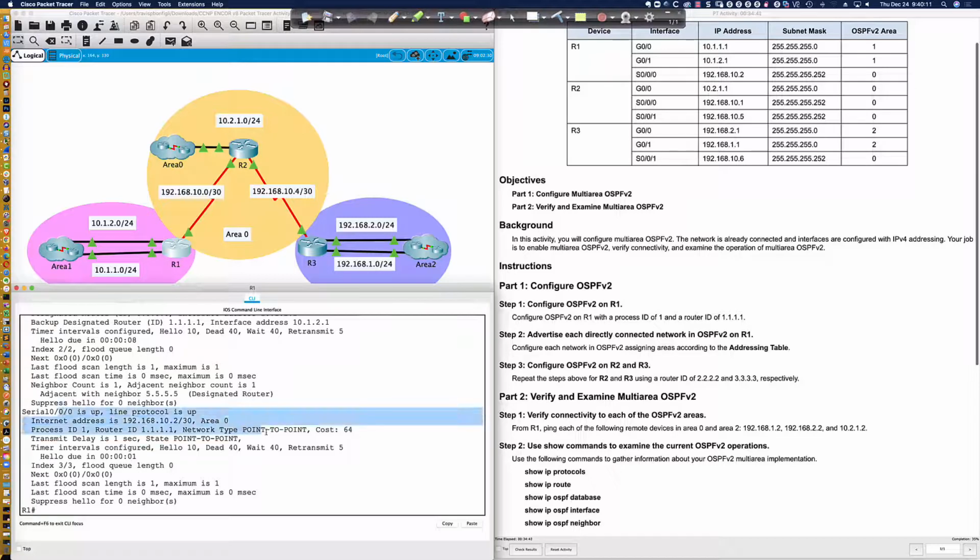Now, here on the serial interface, it is a point-to-point network type because it is a serial interface. There are only 2 things on either end. It is point-to-point, nobody else in between, right? On a broadcast, multi-access network type, like Ethernet, which is what these connections are, we might have a switch in here. We don't know. There could be a switch in there. Who knows? So you could have other devices. And that's why you have that DR-BDR election taking place. All right. So that's router 1.